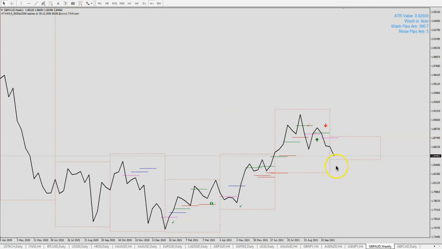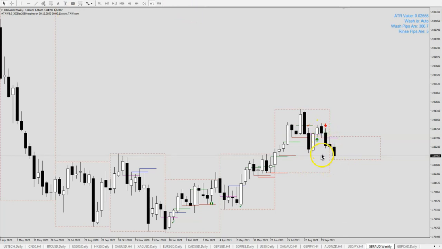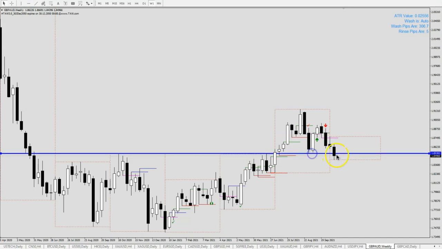Of course, with TOR in the weekly chart, it gave us some buy and sell arrows, and you know that we don't really just use these arrows to trade. We use these arrows as a confirmation that a week washout has happened, or a day washout has happened. So now we know that predominantly it's a bearish movement here. But price is probably right now at a support, and might be breaking below.